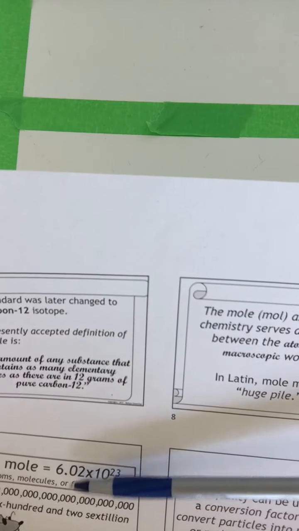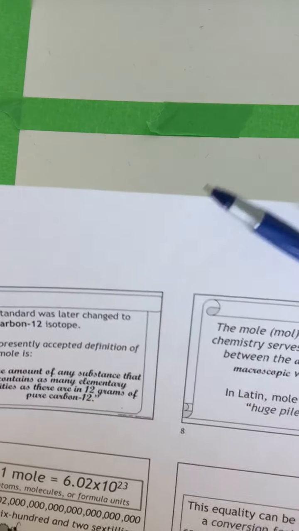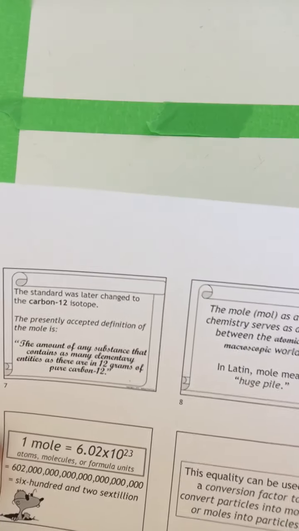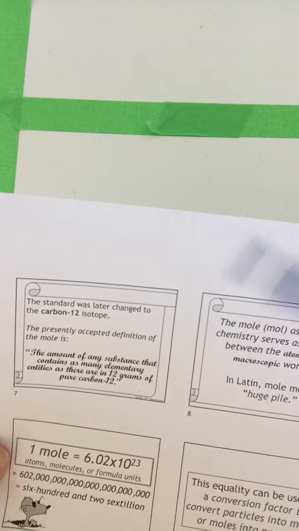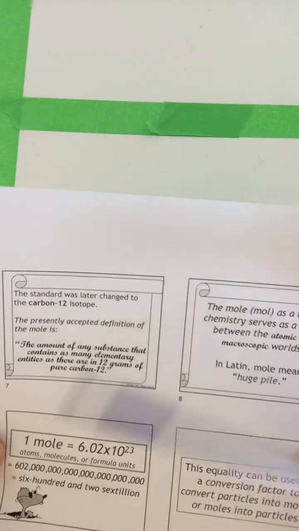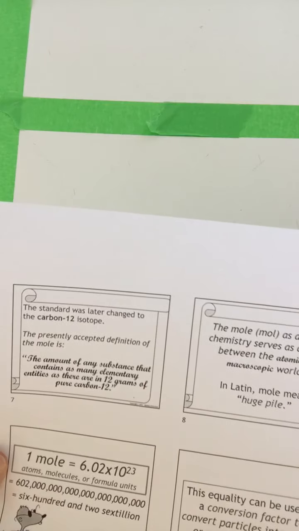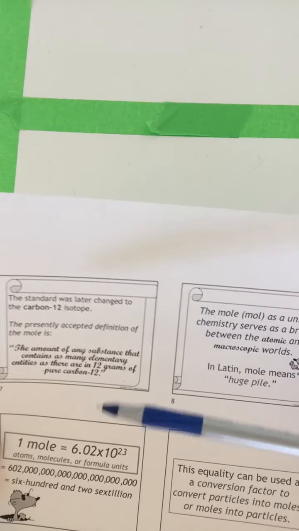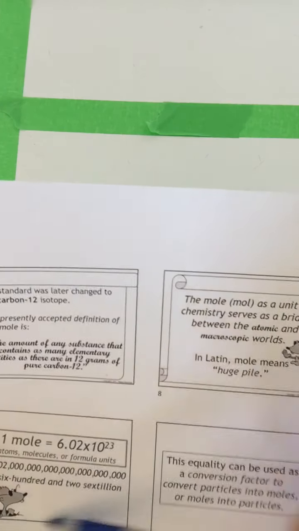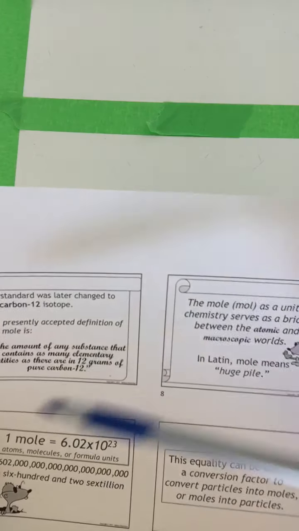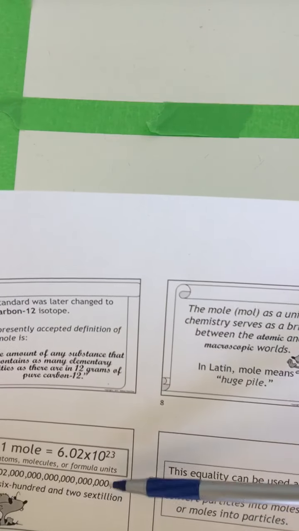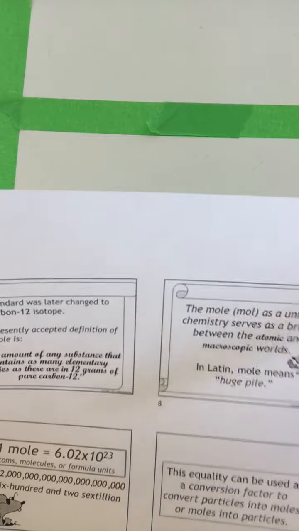Basically, carbon-12 and this relationship with the mole allows us to go between atoms and grams. Atoms are super, super small, and grams are what we use in the lab or anywhere to measure a quantity of something. So this number, the mole, allows us to talk about big amounts like grams and really small amounts like the number of atoms, like little bitty atoms. The mole is equal to 6.02 times 10 to the 23 atoms, molecules, or formula units. I'm going to talk a little bit more about that in a second.